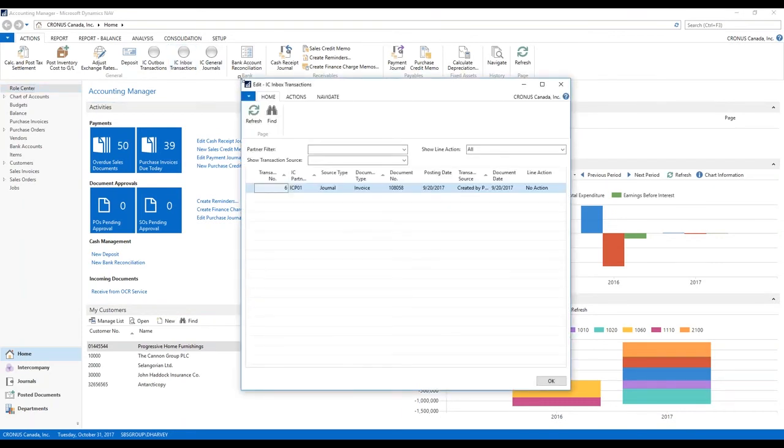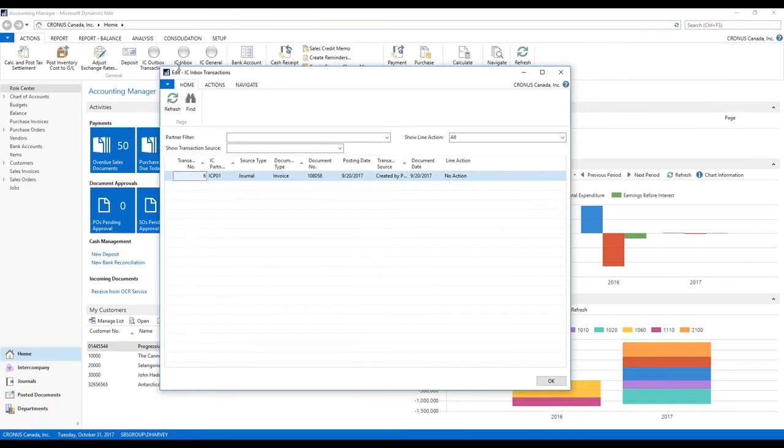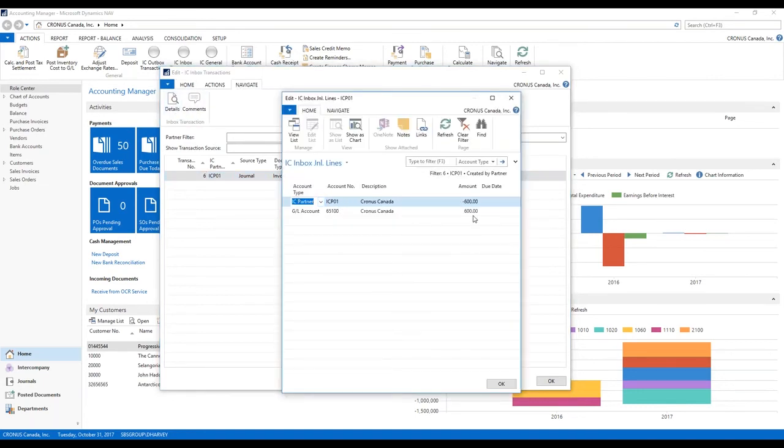Now, once again, if it's a separation of duties, then it would be somebody else going into the inbox and receiving that information. If you don't have a separation of duty and you're just working from within one company to the other, then you push it out of the outbox and you come over here and go into the inbox. And the system, once again, is going to tell you what it was created by, where it came from. So there's my partner number 1. If I want to navigate down to the details, I can see what the information is.